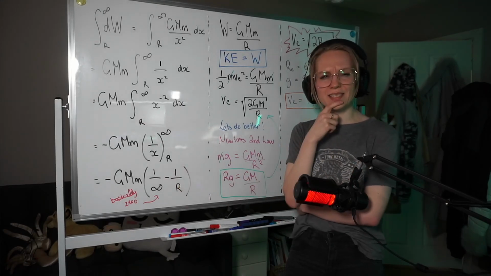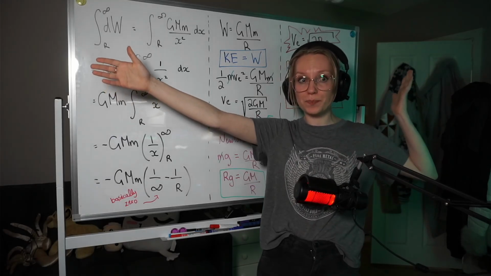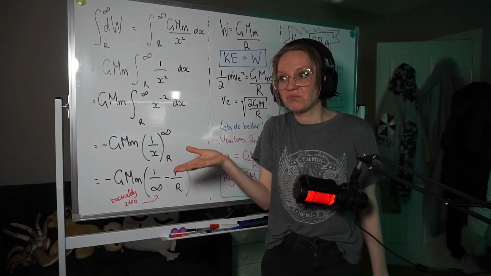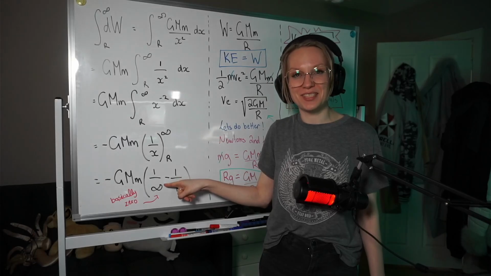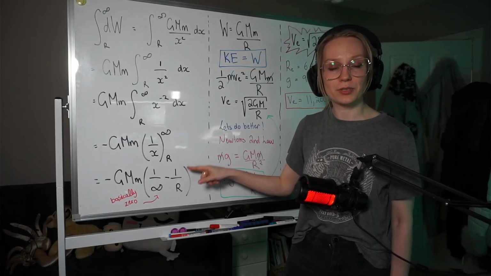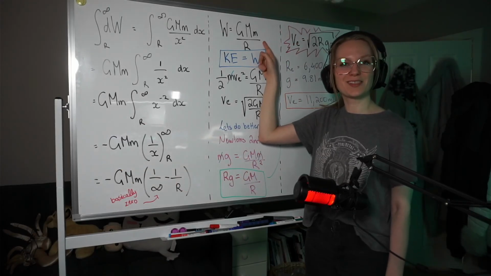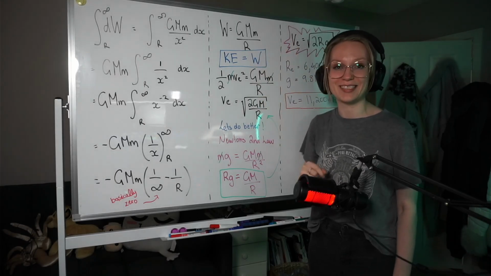1 over infinity, what the heck is that? Well, think about it. Infinite means super, super, super big. Flip it, the inverse: 1 over a huge number. It's so small that we pretty much approximate it to 0. Hence, this becomes 0. I hope I have not offended too many mathematicians here. Inside our bracket, we're just left with minus 1 over r. The two minuses will cancel, and so we get the gravitational constant, mass of the Earth, the mass of you, all over the radius of Earth.